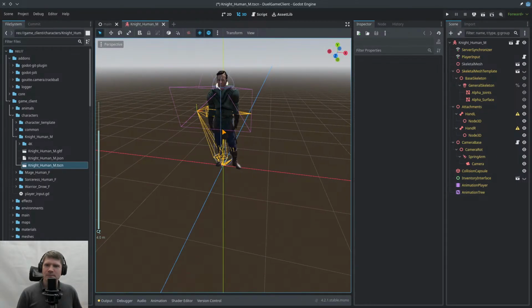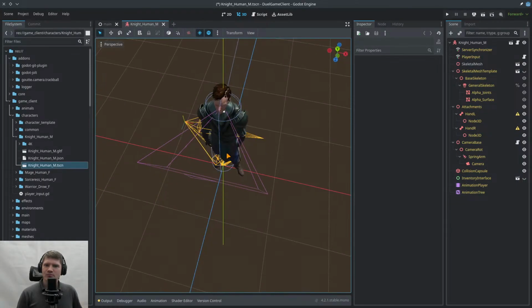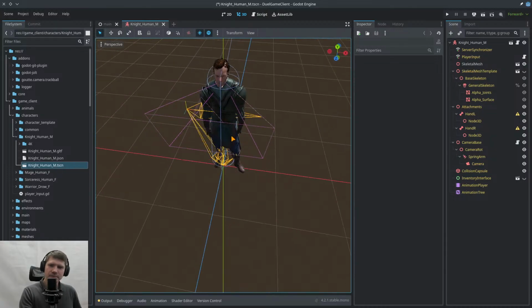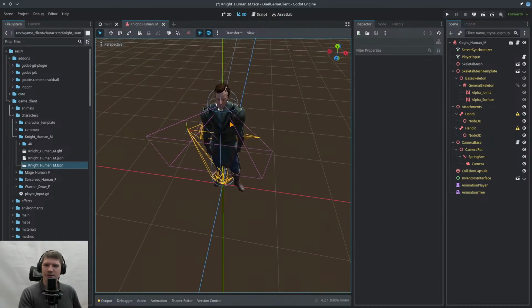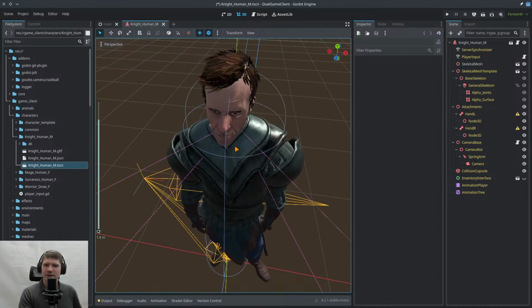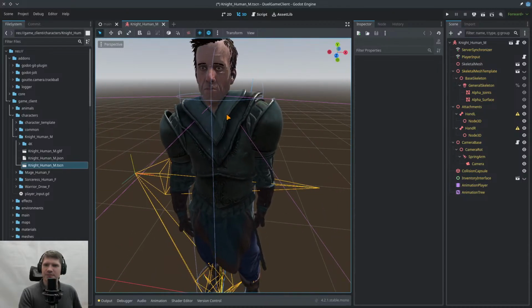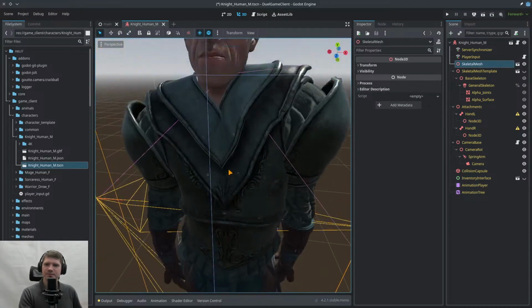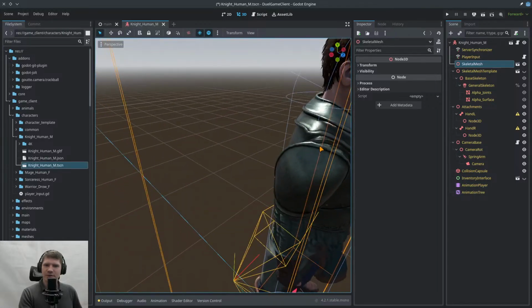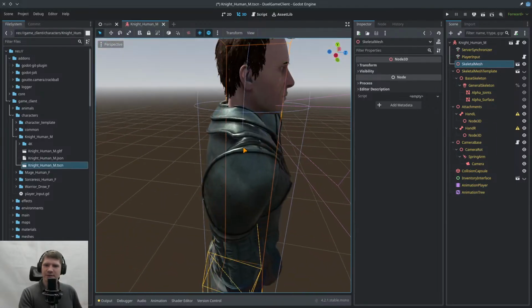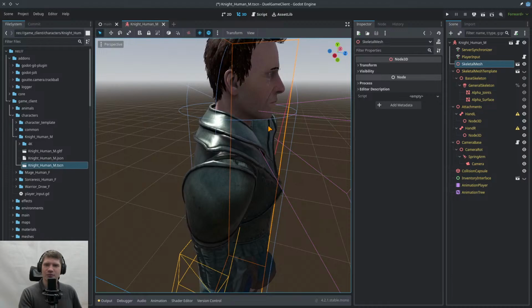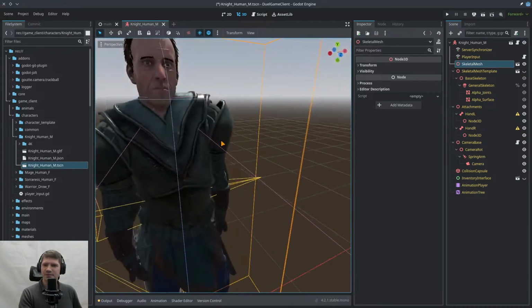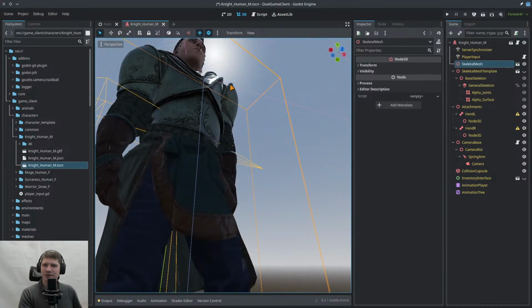Actually, this one still has some issues if we zoom in close. For example, we can focus on this one. As you can see, the chest area is kind of concaved, shrunk inside.